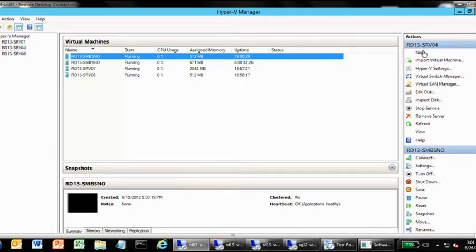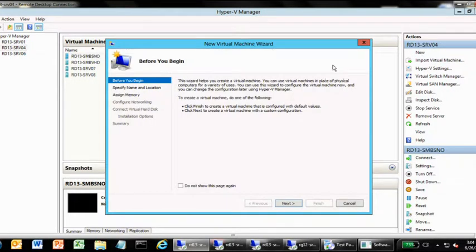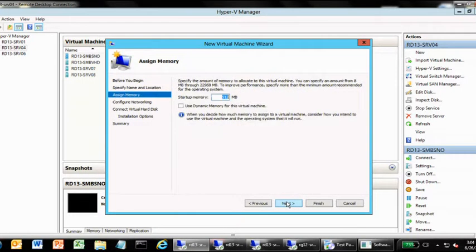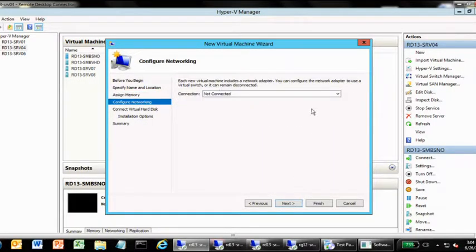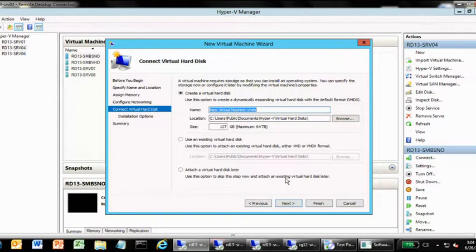So I'm going to go and create a new virtual machine. It's very similar to what you've done before in your environment. I'll keep it as a new virtual machine. I'm only going to allocate 8 meg to this because we'll never start it. And we won't connect it. But here is where you put your connection into your direct attached storage, your block storage. Now, in the past, you might have used LUNs or iSCSI. However, you still needed to map it to a drive. Virtual machines needed to have a drive.